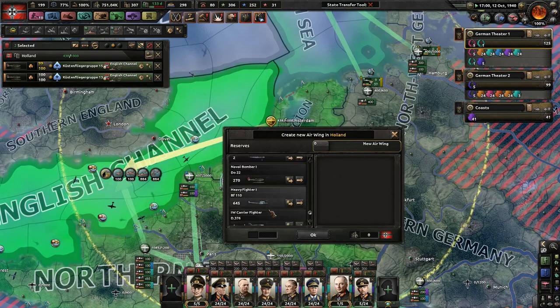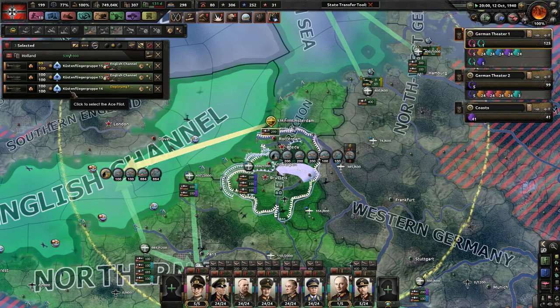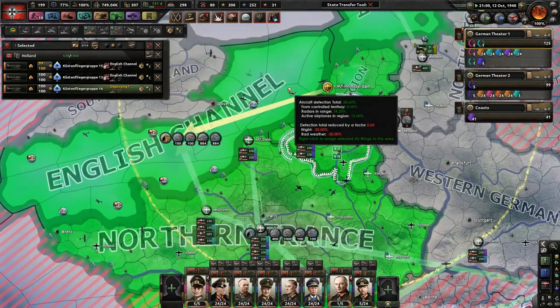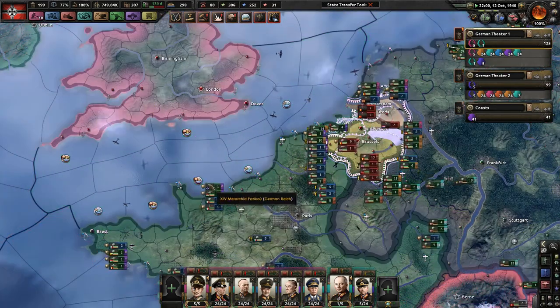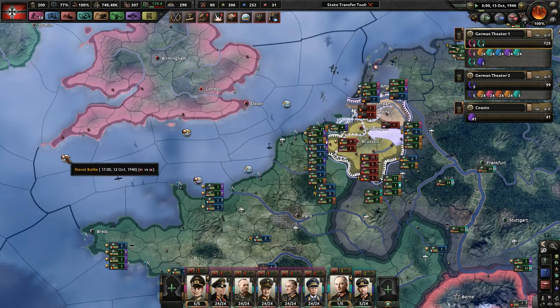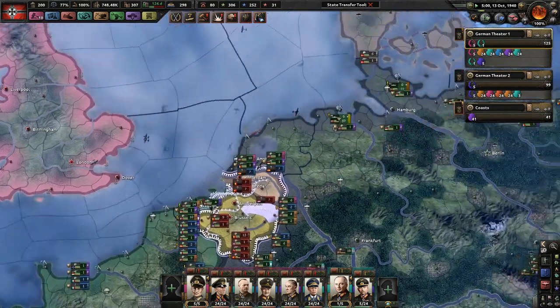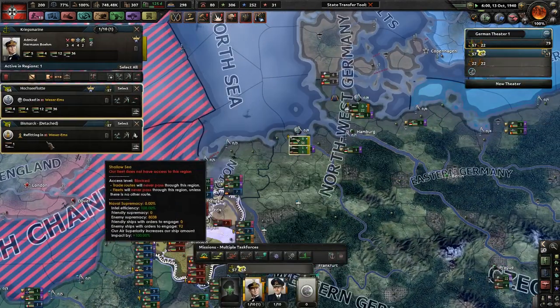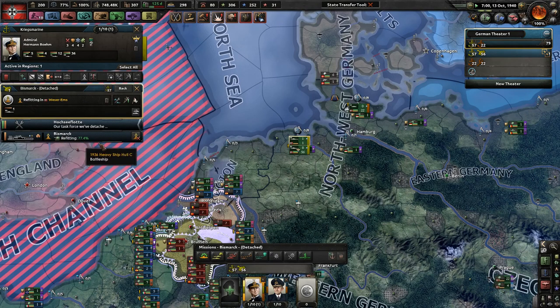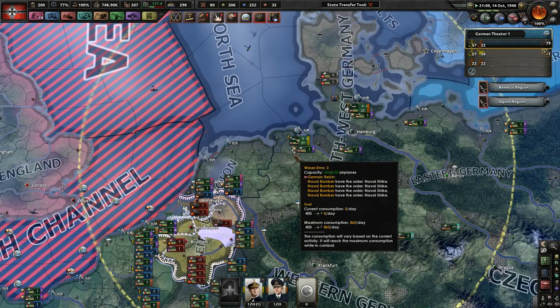Let's see. Naval bombers. Yeah, we are starting to run out of naval bombers. Add in not 10, but 100 more, since we are losing them quite quickly. Good. Convoys, convoys. Early cruiser hulls. I'm repairing or refitting one of my ships, which will come back in a little bit. Not bad, 77% of the way there. Ace pilot promoted. Very good.